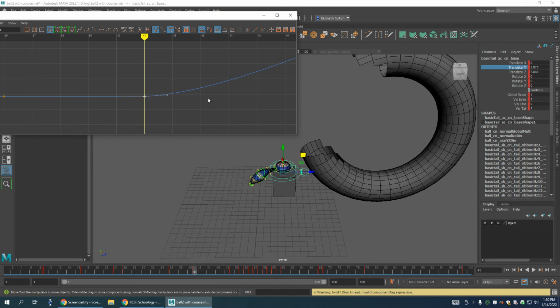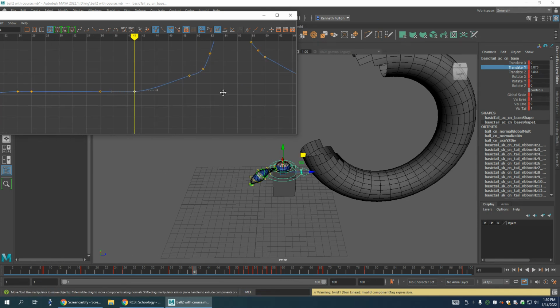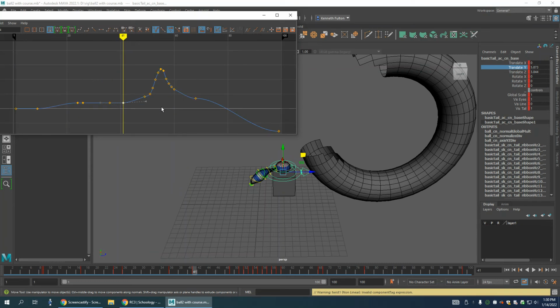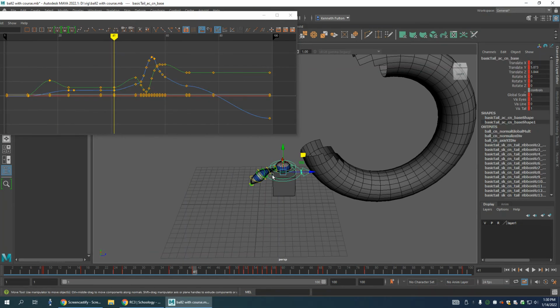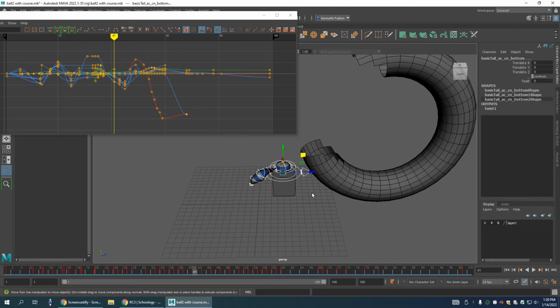So there's different ways that you can fine tune your animation with a graph editor as well. You know, it gets very complicated, and you can definitely overwork yourself with these things.